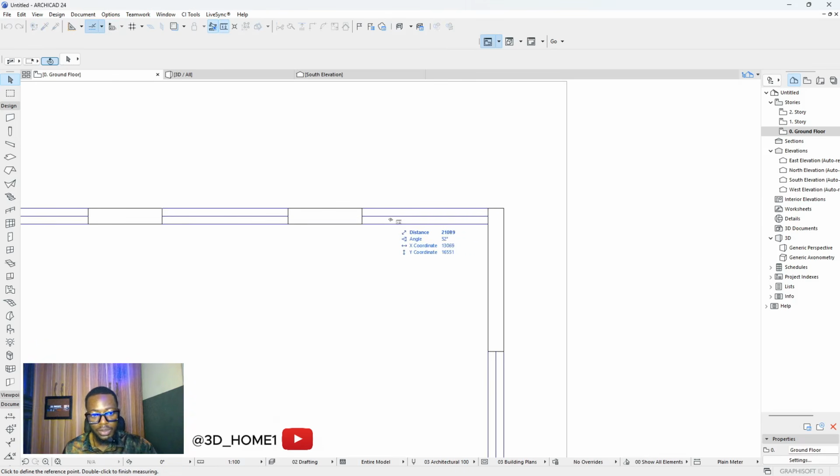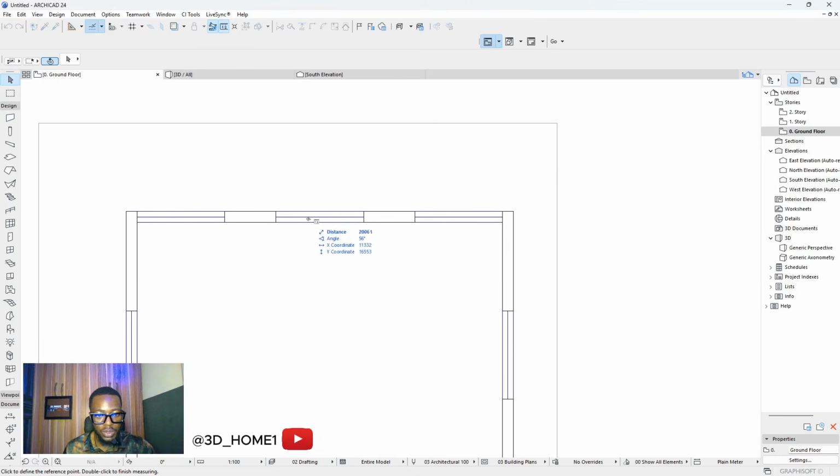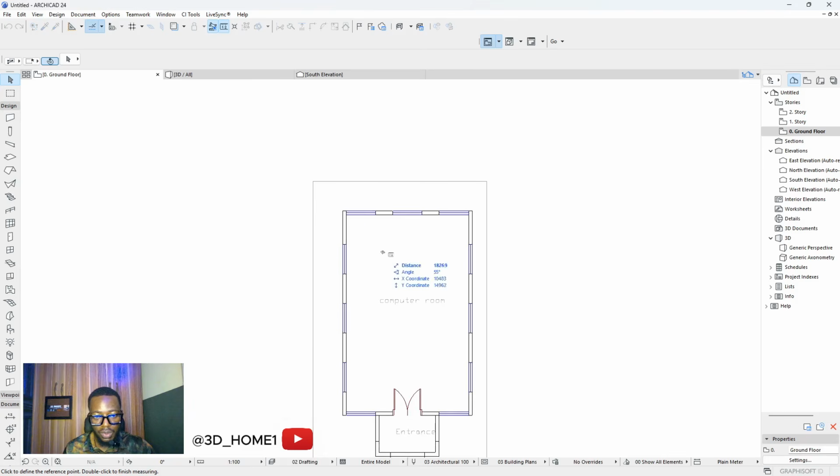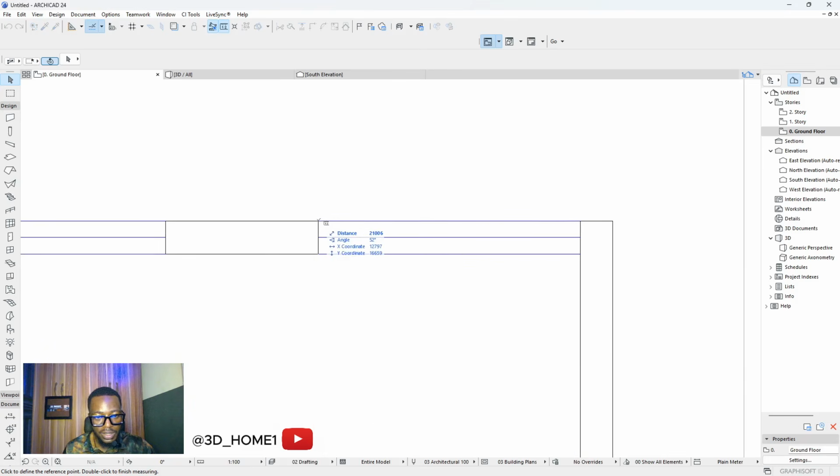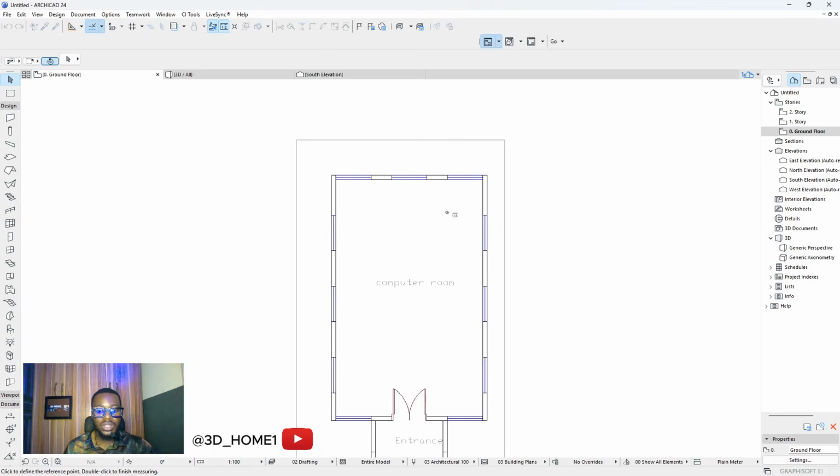And then for the windows, we'll be taking off this window. We'll leave this one. Okay, but this is kind of like a classroom, so there will be a board here. So we'll be removing this window and then making use of this other one. So let's check the window size. Click from here to here. Okay, this is 1.2. It's actually a small building.